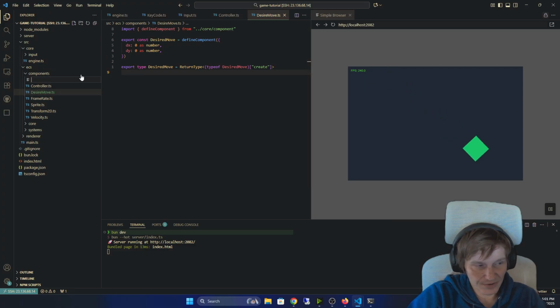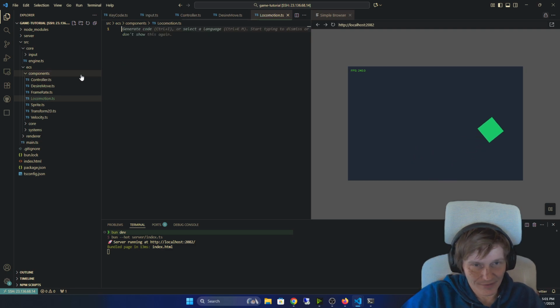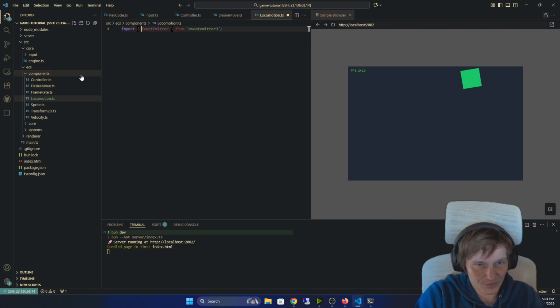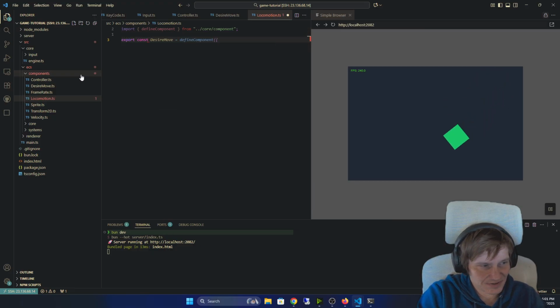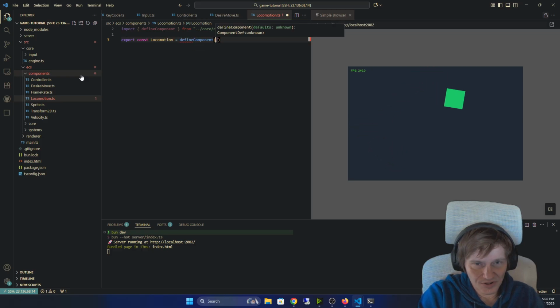We'll have another component called Locomotion. And ready. So this one, we're going to do the same stuff. Define component, export const locomotion, define component.